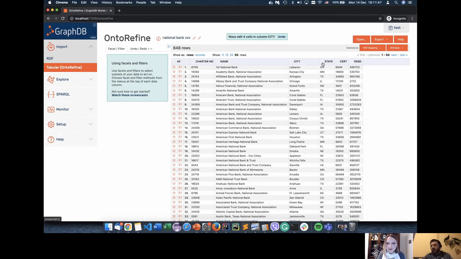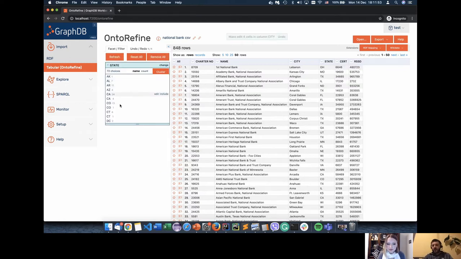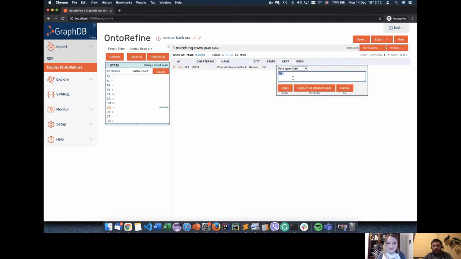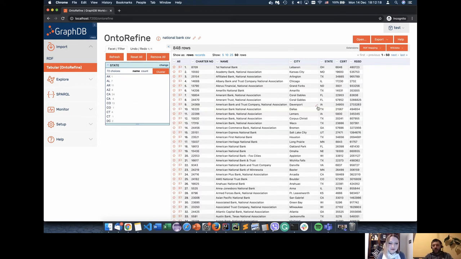The other thing I usually do when I start dealing with data is some sort of faceting. This can give you a very good idea of the distribution of the data. One of the first things you see here is that, because it has the name state, it has the Colorado state, but here we have another hit, which is somehow suspicious as to why this is different. Typically you see that there is a space. All these small things, once you start working with data, really start to cause massive problems. So this tool allows you to do these common transformations and to trail everything. Having it all in one tool is incredibly useful.